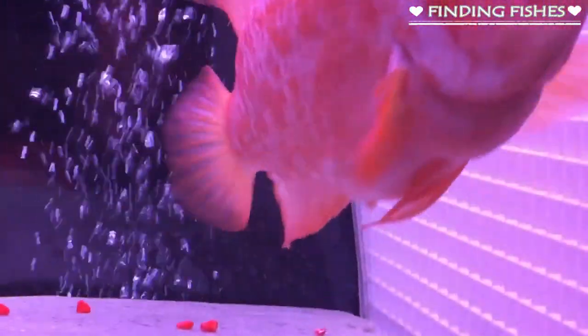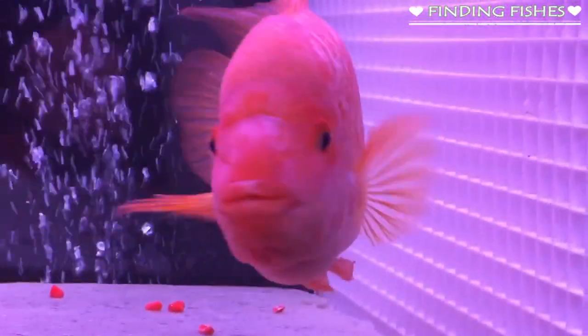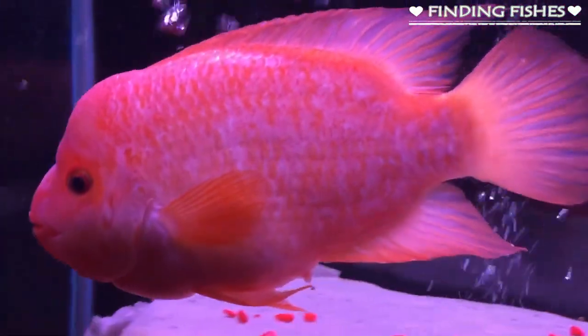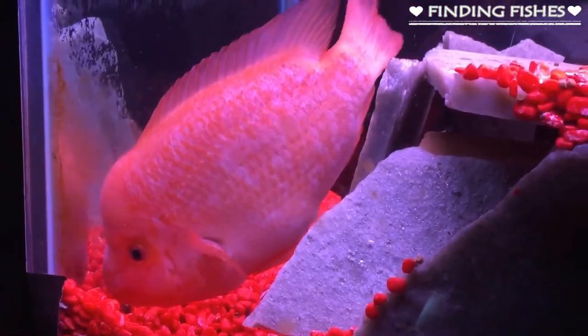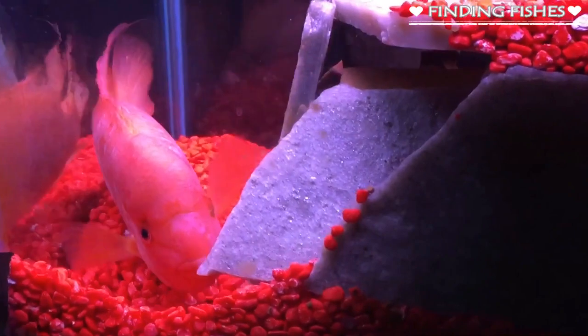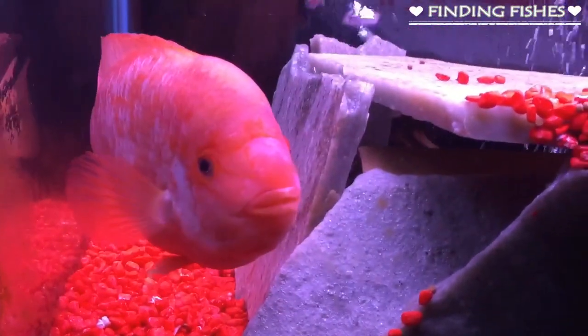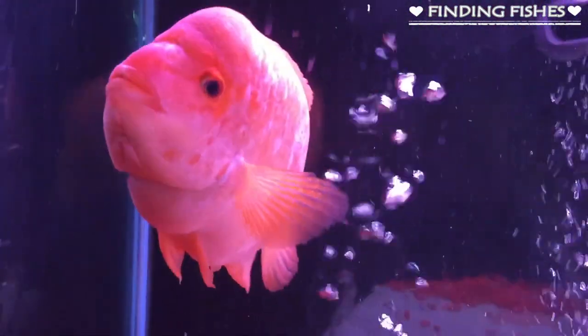During breeding, the nuchal hump grows more in size. A female is capable of laying 1,000 eggs at a time, so her belly increases in size. Both males and females are very defensive of their nesting area. And if there are some unfertilized eggs, they are eaten by the parents. The eggs hatch within 2 to 3 days, while fry are gray in color and stay in a group. As they mature, they develop a different color. They are capable of eating live food in a week.